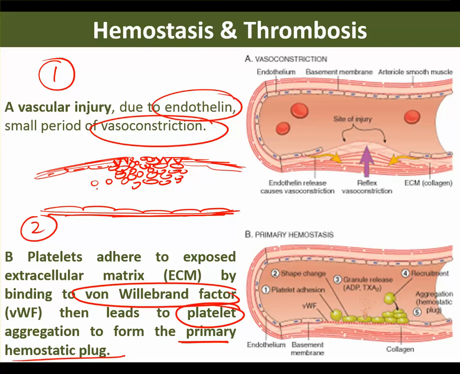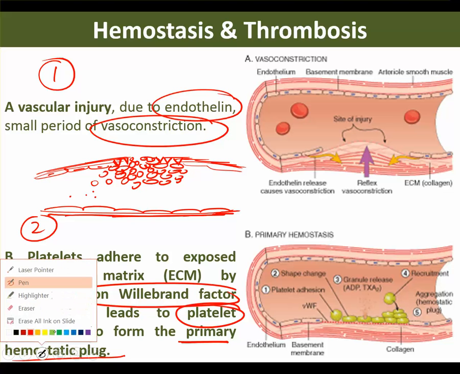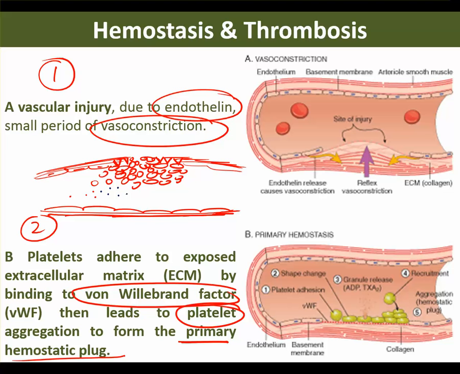Once this happens, in the plasma we have proteins, right? What are they? Albumin, globulin, and coagulation proteins, clotting proteins. Once the clotting proteins see the platelet clot, they become activated. When they touch the platelets, they become activated, and once activated they act like cement. They go inside the gaps, form cement-like structures, and form a clot. That clot is the secondary hemostatic plug. This is a very strong clot. So this is due to what? Coagulation proteins.